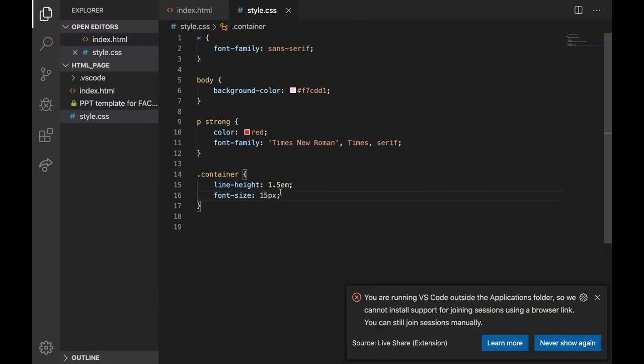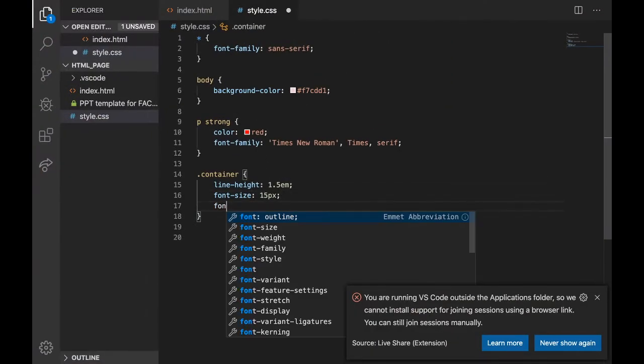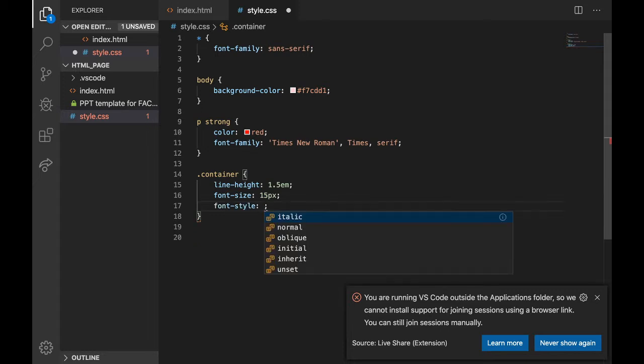Apart from that, I have font. When I just type font, I'll have so many different variants also. Font weight would make it a little bolder. Font style would make it italic, normal, bold. All such formats would be under font style.